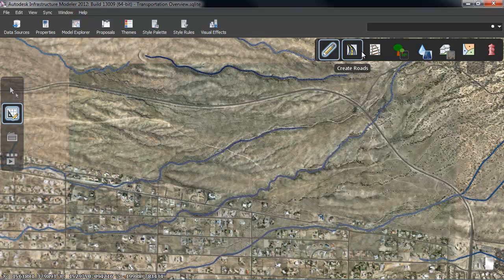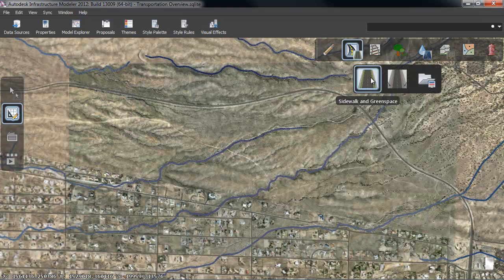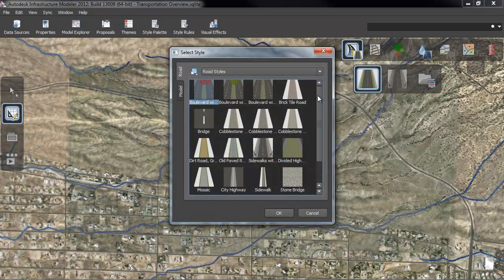We've got roads, railways, trees, water areas, buildings, land cover, and then finally furniture. So we're simply just going to click on the roads, and I'm going to click again, and it's going to throw out this little toolbar and allow us to pick the most commonly used roads. Okay, or we can drill right into the style catalog and pick the one we want.